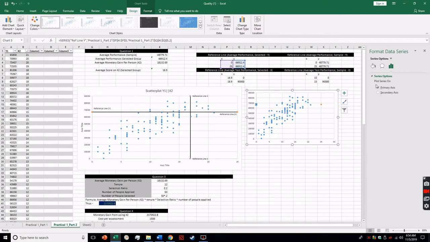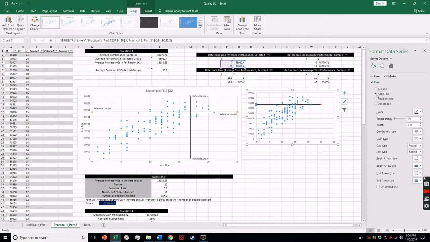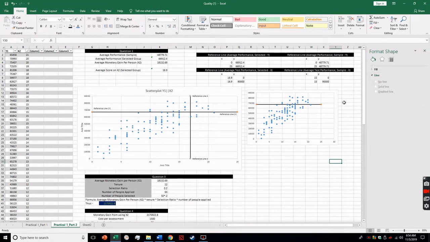So again, now we double click on these 2 points to bring up this menu here. We want to take it over to the paint bucket to edit it a little bit, and we want to put in a solid line. Also again, noting that we want to make use of a neutral color, so we just want to use black. Alright, this concludes the second part of the question. Let's take a look at the third.